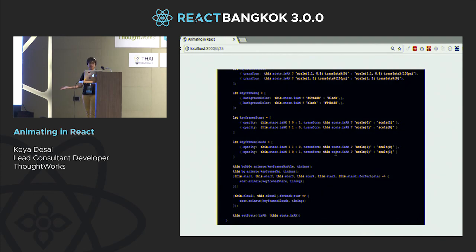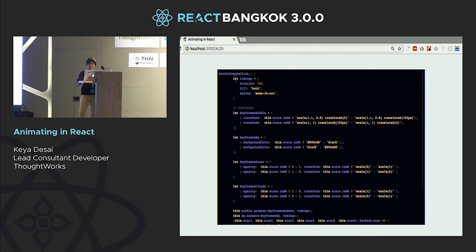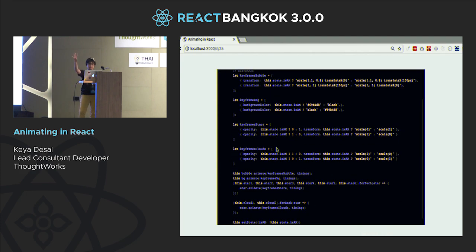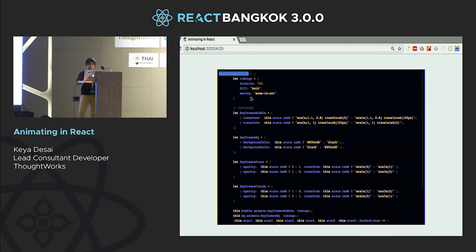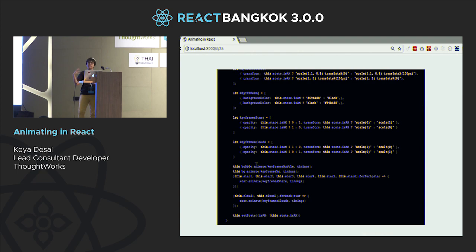Again, I don't need to use anything else. I'm just using element.animate. So I have a bubble, which I'm animating, and then you have a background animating. So this is my handle click button. I have defined 4 keyframes and the same timing for all. And I want all the animations this time to happen at the same time. I don't want to wait until one's finished. So I'm just using element.animate.